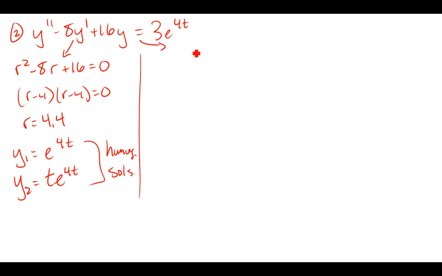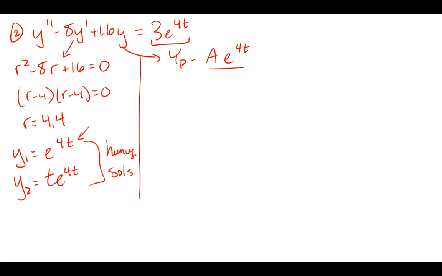And then we turn to the non-homogeneous problem. And so for that, we look at the right-hand side over here. I'm going to make a guess based on what I see. And of course, this is an e thing, so I should probably guess an e thing. It's the same thing, right? So e to the 4t, and I'll throw a constant in front of it and say that's my A, and that's my guess. But now again, we have our newfound fear, I guess, that this guess is going to blow up in our faces if it is part of the homogeneous solution. Ooh. Well, it is. Aha.